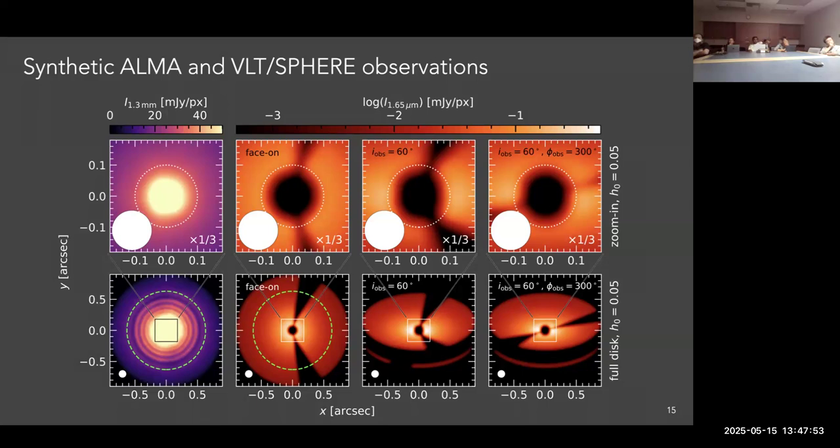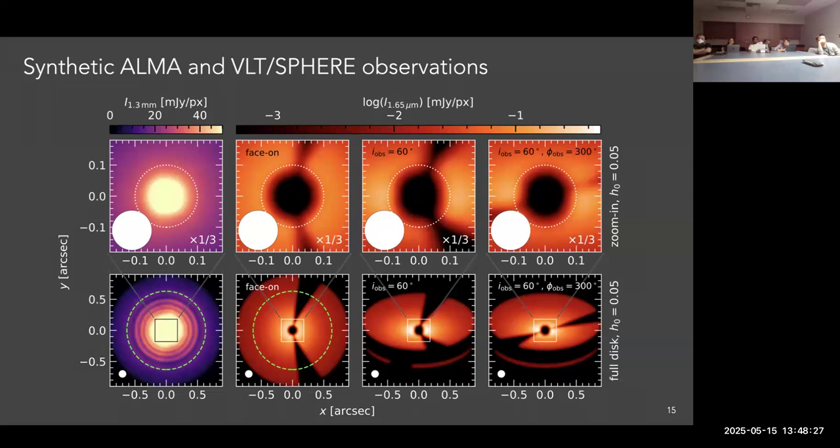And you can do the same thing now for the scattered light observations. You can look at, let's say, different orientations, and you see the very bright disk surface, but with these two dark wedges that are not exactly 180 degrees apart because the inner part is tilted by 30 degrees, not 90 degrees. If it was a completely perpendicular inner component, you would see them 180 degrees apart, but this is just an effect of the inner disk being inclined with like a 30-degree angle.